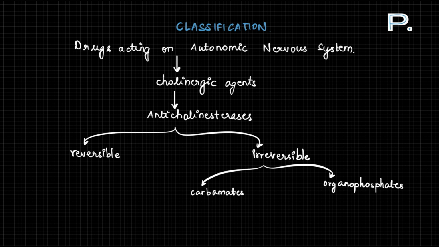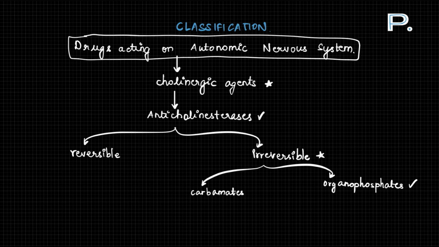Using the piece of information that we have learnt on the previous slide, I want you to understand the classification, identify where the organophosphates are placed. Here, we have learned that organophosphates irreversibly inhibit acetylcholine esterase. Imagine what happens when it does. The acetylcholine levels are increased, meaning to say it is cholinergic. Thus, you have read the classification. Organophosphates irreversibly inhibit acetylcholine esterase, and it is a cholinergic agent. Therefore, it comes under the class of drugs acting on autonomic nervous system. This is the classification of organophosphates.